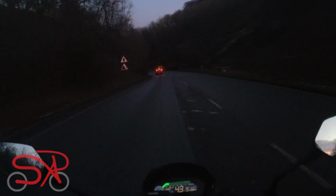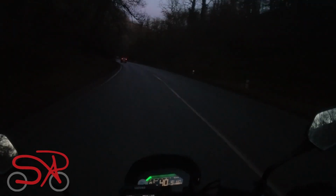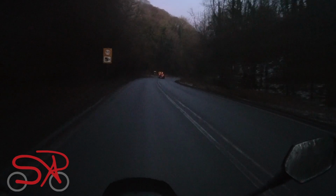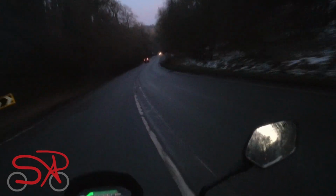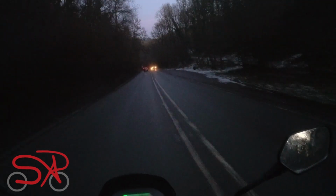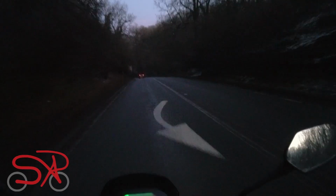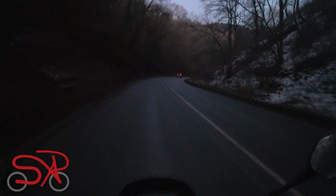Oh, I should mention, if you get one with a data tool tracker on, if it's an older one, like this 18, if it's of that sort of vintage, the battery may have an issue. And I'm not putting this down to the bike's bad, I'm not putting this down to the battery's bad, I'm putting this down to the tracker is bad. It seems to kill batteries rather more quickly than it should do. So that's something to watch out for if it has the data tool tracker on it.